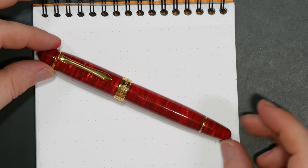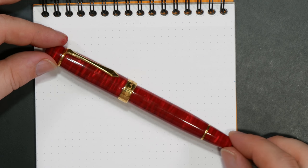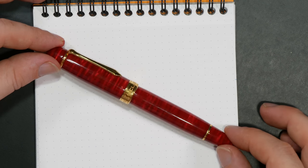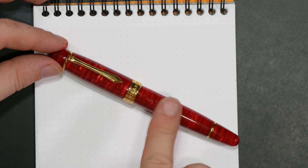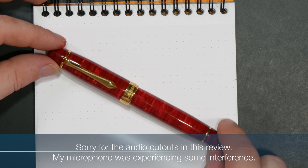All right, back to the pen. Let's go through the design. So obviously, the first thing to catch your eye about the LM1 is the gorgeous diffusion bonded material from which it is made. This is the material that kind of put Classic Pens on my map. Just cast in 3mm sheets of this beautiful acrylic and then diffusion bonded together, cut across the grain, and you get these beautiful striations and colors.